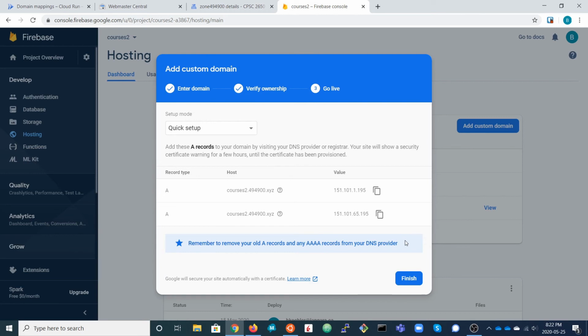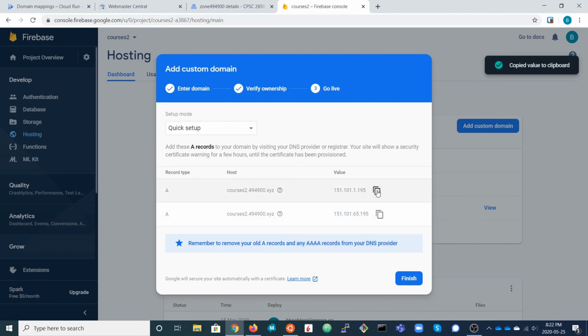If I had done the Firebase hosting exercise first, it would have asked me to verify that I own the domain, and there would have been a similar process about creating the text record. But because I already verified ownership of the domain for the Google Cloud Run custom domain, I don't have to repeat that process. I just have to create the new A records for this hosting project. So it gives me the 2 IP address values that I'm going to use for this new hosting project.